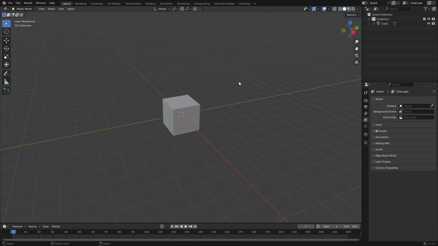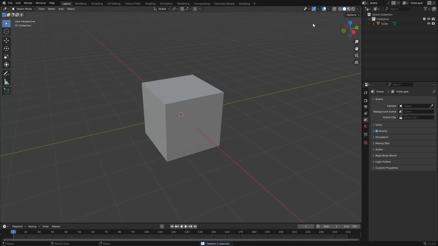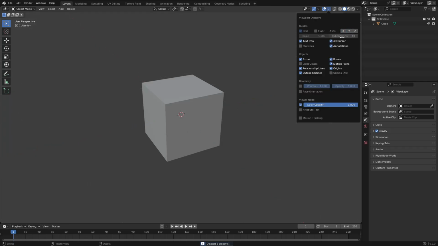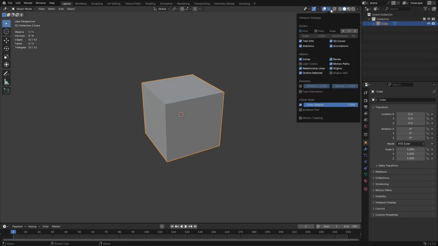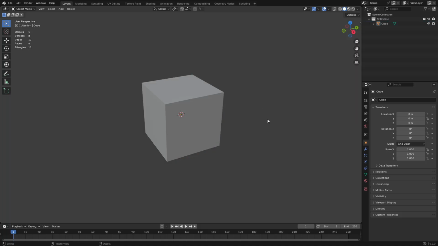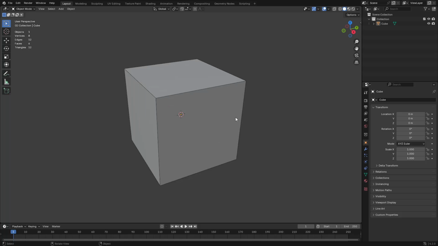So first, I don't like this stuff at startup. So we're going to get rid of some things. I don't use the grid floor personally, but if you want it, you can leave it on. Statistics is huge because this allows you to count your vertices just by selection. So when you're in edit mode and you select things, you can see we now have a vertex count. So we don't have to worry about counting anymore. Relationship lines are a little bit distracting. I turn them off personally. Wireframe's a huge one. You'll want to right click this, assign it to some kind of shortcut more than likely. I use the back button on my mouse. So now I can just flick wireframes on and off as needed.